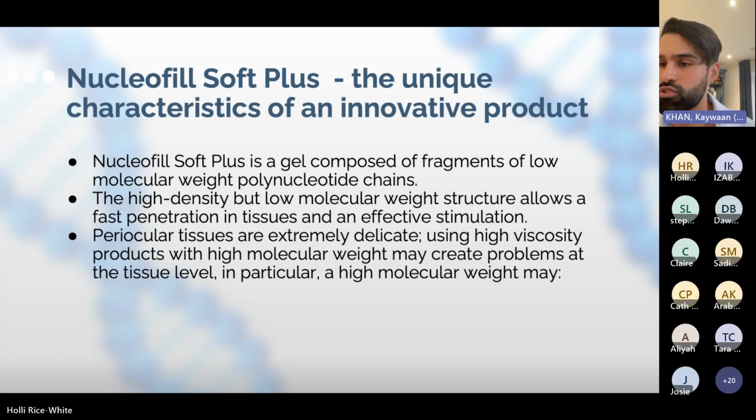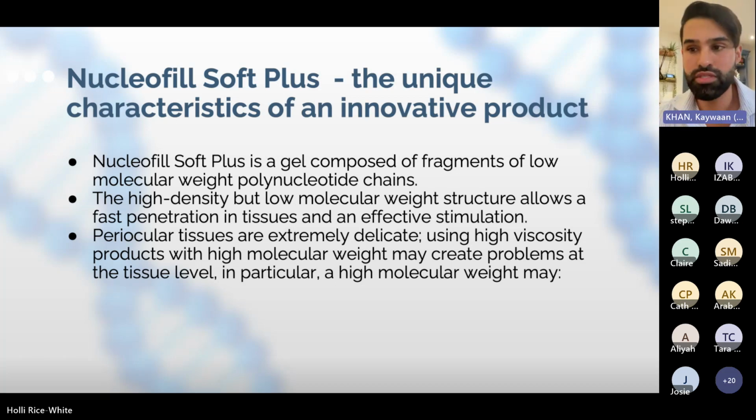Question: can patients with autoimmune diseases have Nucleofill? So autoimmune diseases are a relative contraindication, and as a clinician, I often sit down with a patient and a client, and I talk to them about what their expectations are, what their concerns are. Because if they're on immunologics, if they're on steroids, or whatever they may be on, your risk of infection goes up. That's the main thing with autoimmune conditions. And sometimes autoimmune conditions behave in funny ways in which we don't understand. And so they react to certain medication and drugs that other people won't react to in the same way. So you have to consult really carefully your patients about that.